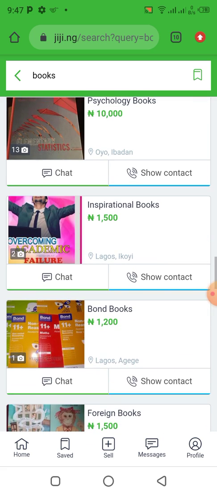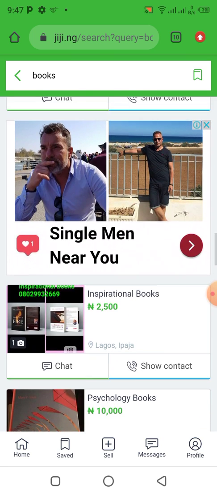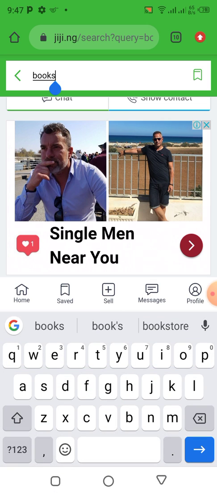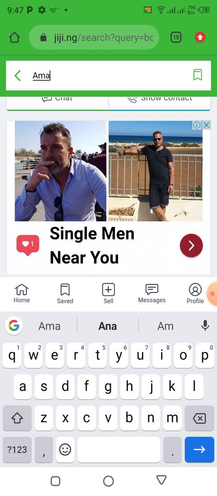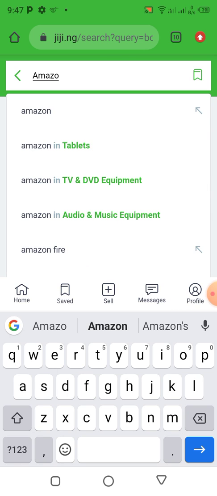Another site you can also go to is a platform named Amazon.com.